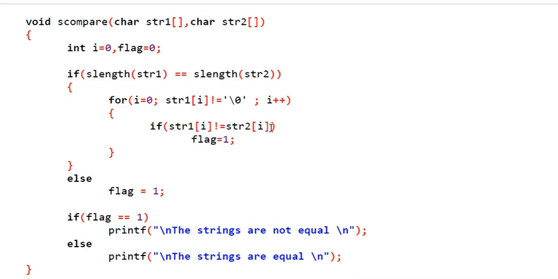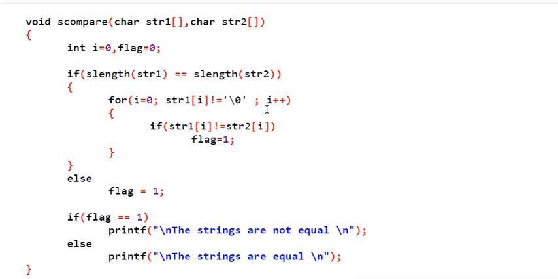G is equal to G. So the true block will not be executed, there is no else. It will increment the I value. Now the I value will become 1 from 0, str1.